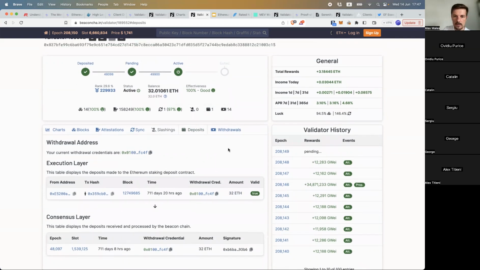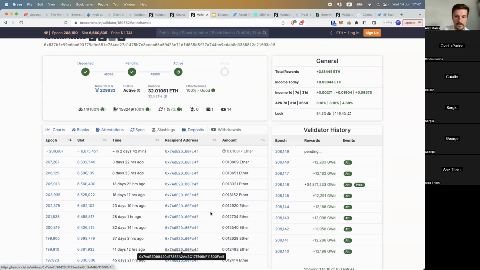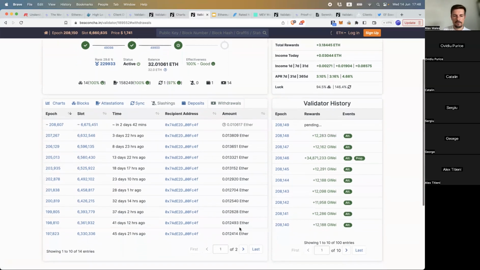And withdrawals. I'm not sure exactly how withdrawals work. Is it an actual transfer, or is this a timed operation that happens every 5 days or so, as I see here?